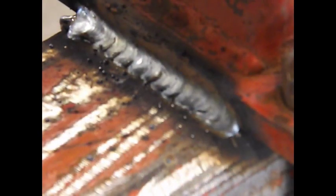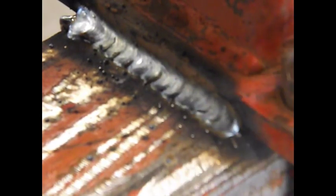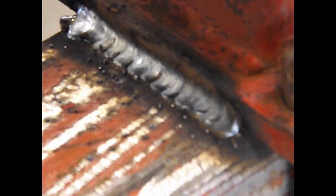Yeah, I didn't quite achieve spray transfer with that. I could tell when I was welding, but it was doing a really good job. I could tell it was penetrating, and I just had a few little bubbles. I didn't feel like going back and readjusting. There's no undercut. It's a pretty nice weld. I'm happy with that. So, good enough. But I'll play with the settings a little bit more later.